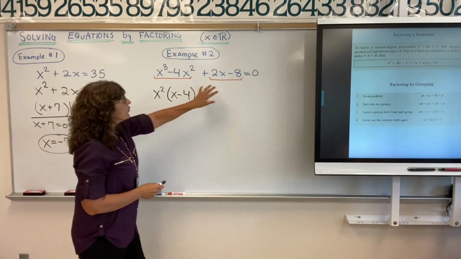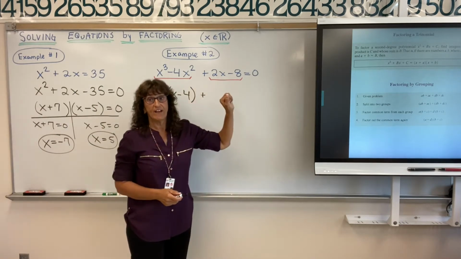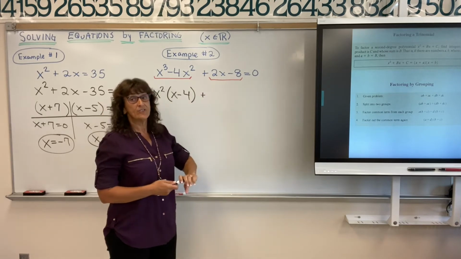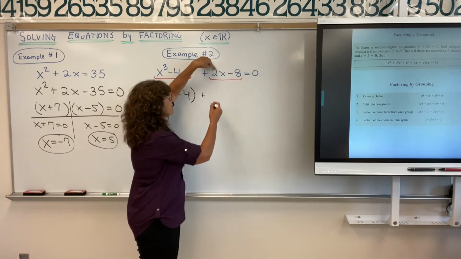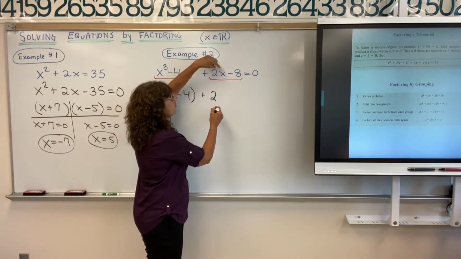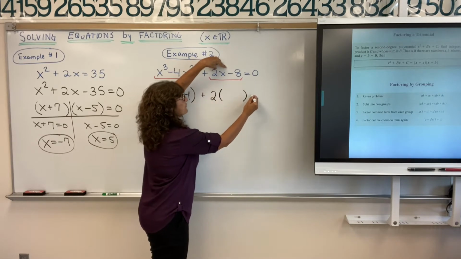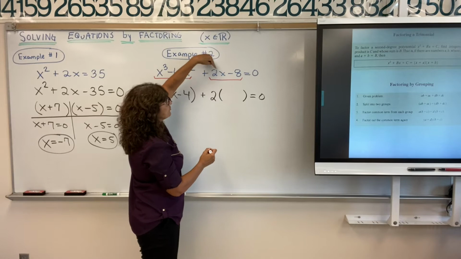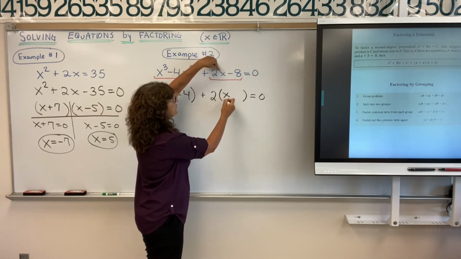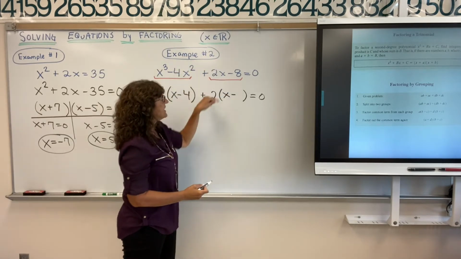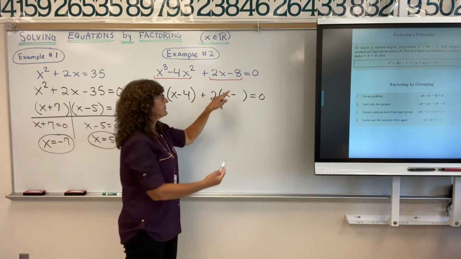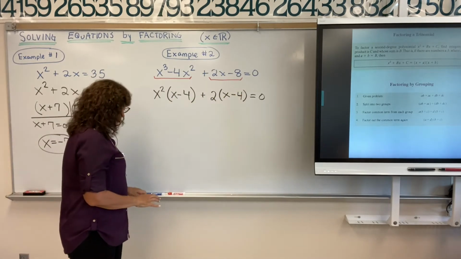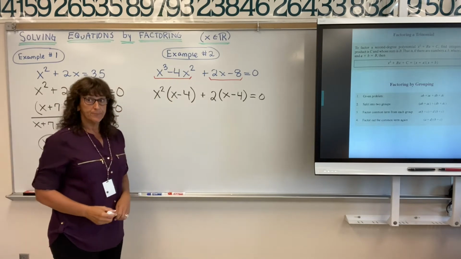All right. What about this next group? What can I factor out from these two terms in my next group? 2x minus 8, what can I factor out? I can factor out a 2. So what do I have left over from this group when I factor out the 2? Well, take the 2 out of this term right here, you have the x left over, bring down the minus, and then 8 divided by 2, and you have 4 left over. So this is how you start factor by grouping.